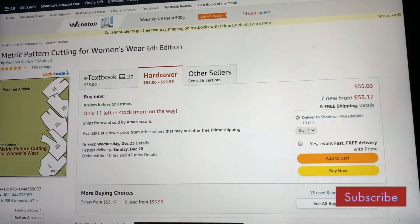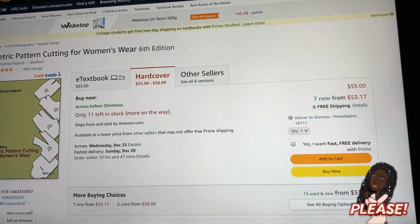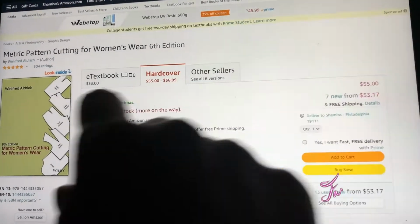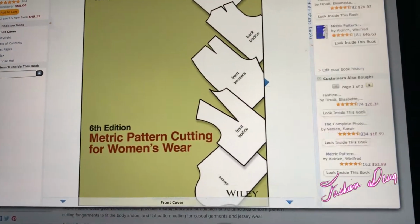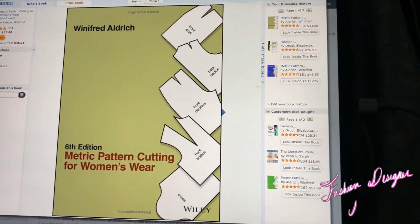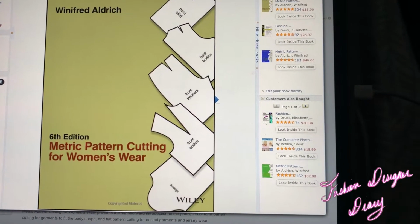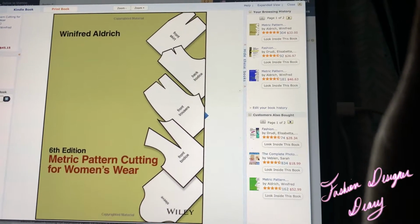Really want to talk about this book. I was trying to see if I could find a really good introduction pattern making book, and I came across this one. I think this is a really good introduction to pattern making book. It's called Metric Pattern Cutting for Women's Wear, and it covers just the basics of it.